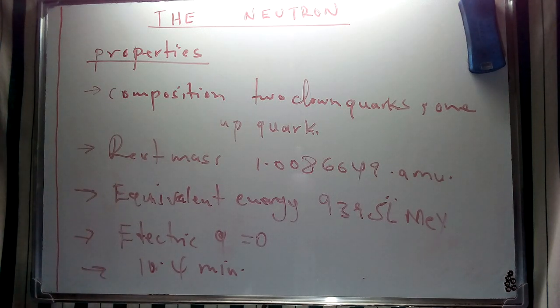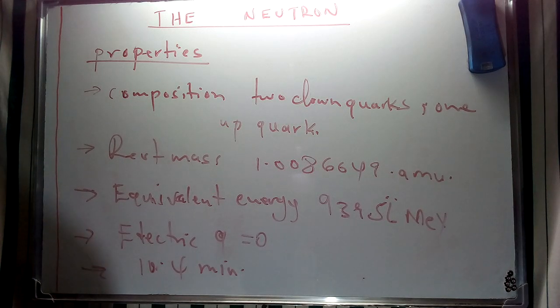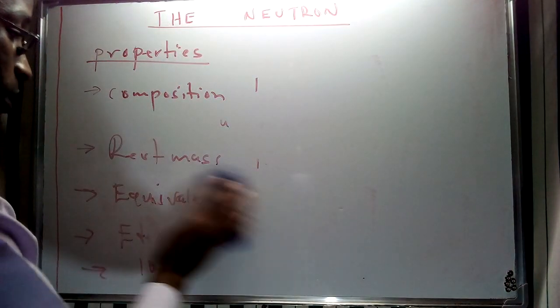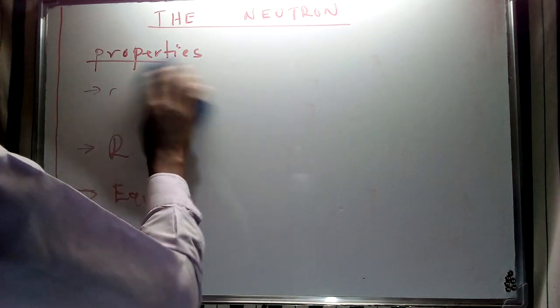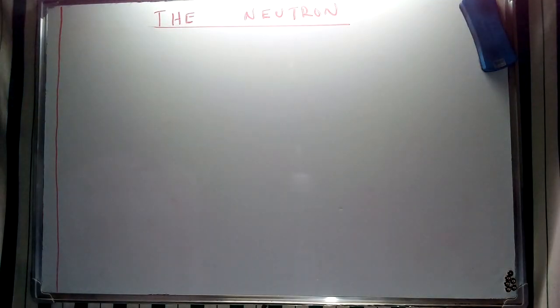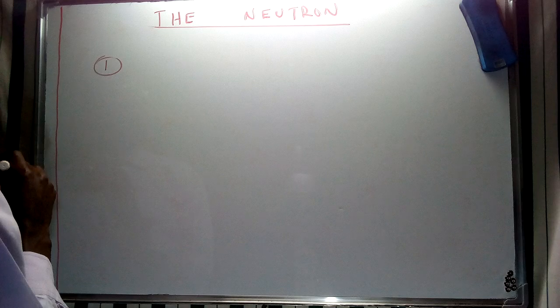Now, apart from these properties, there are different sources whereby we can be able to achieve this neutron from. And as we said, one of the ways in which we can be able to initiate the process of radioactivity, artificial radioactivity, is through the bombardment of specific isotopes with these neutrons, in order to initiate that specific process. So, therefore, it's pertinent for us to understand various sources whereby we can attain these neutrons.